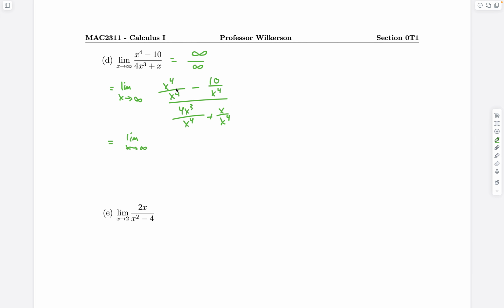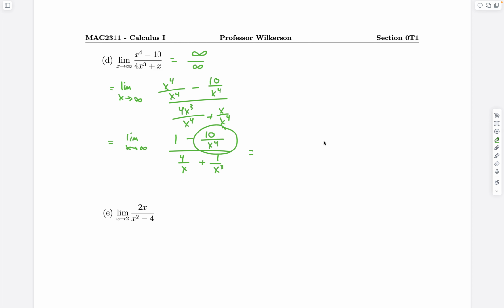So as we go to infinity, x^4 over x^4 is 1. 10 over x^4, remember we won't touch that just yet. x cubed over x^4 would leave us an x in the denominator, right? 3 left, canceled, you have 1. And 1 over 4 x's, we would be left with 3 x's in the denominator. Okay? Now, like I said, when we go to infinity, what we notice is that 10 over something that's pushing towards infinity is going to go to 0, right? If the denominator gets larger and larger, the fraction itself gets smaller and smaller.